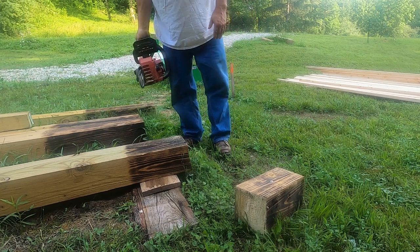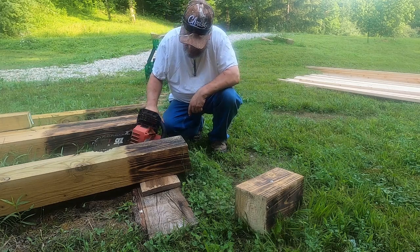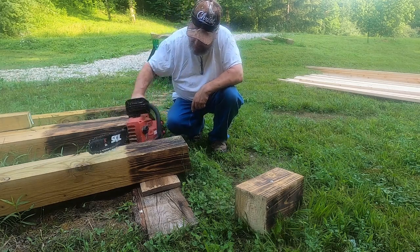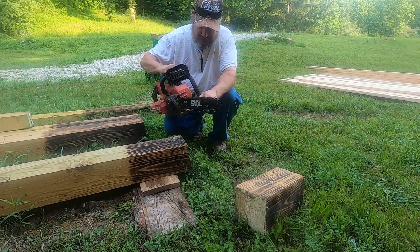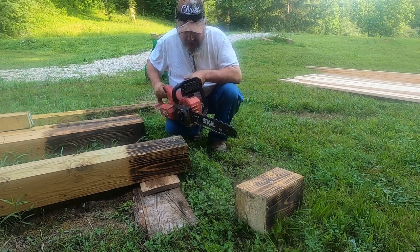Cut it just a wee crooked. I think I need to sharpen the chain on the old electric chainsaw. Maybe tighten the blade up a little bit. Haven't used it for a while.